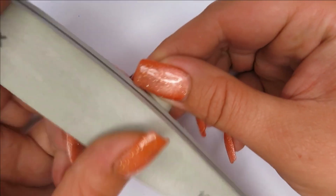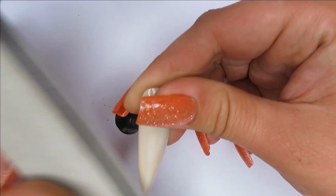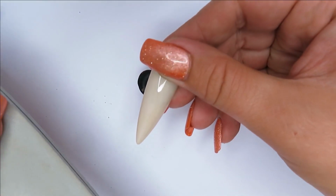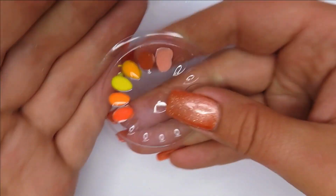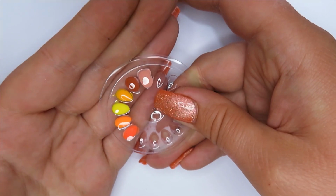Okay, so we've got that one all cured. I'm just going to buff off that shine so I can paint on it and do some sort of trippy, drippy smiley faces on it. But I'm going to do the buffing off camera just because it's a horrible noise. So there we go, we are all shine free for the most part. I'm going to do different colours on each nail, but I'm going to start off this one with sort of the yellowy and orangey tones.